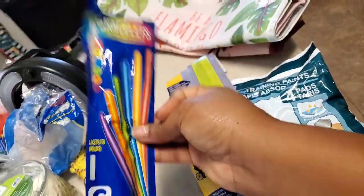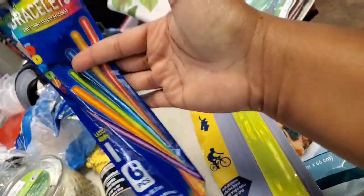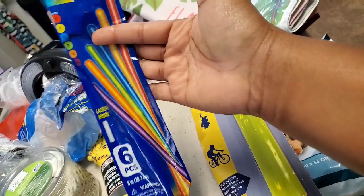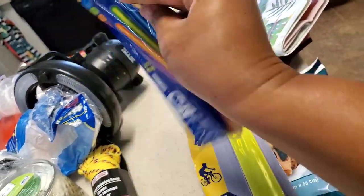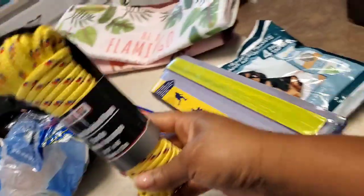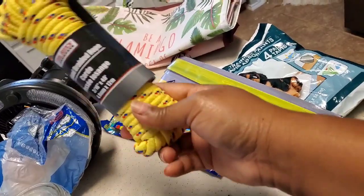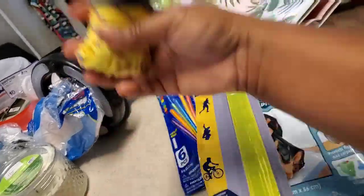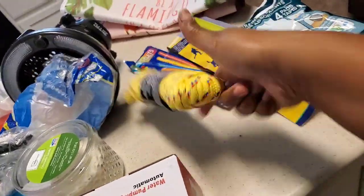You can also put glow sticks in your cooler to light up your drinks and make your get-togethers fun. People like to gather at their tents — you can put them around your tables. I always pick up some more. Also, some spare rope — we never opened it but it's always good to have. You might need to hang something or add it to your tent if something breaks. I got this at dollar tree, just a dollar.